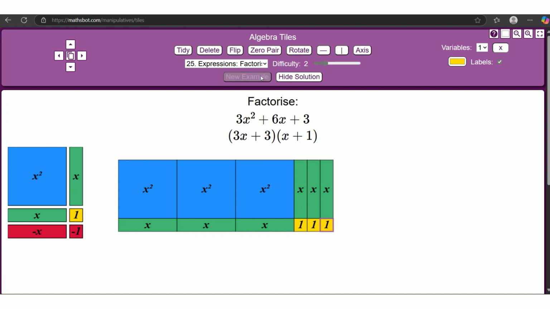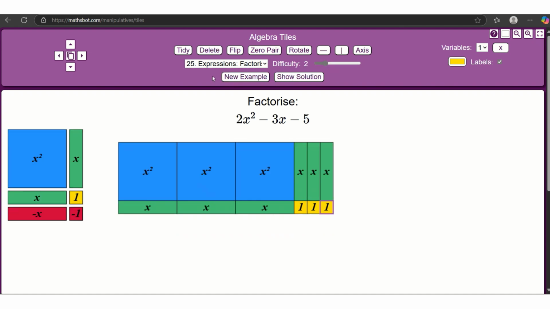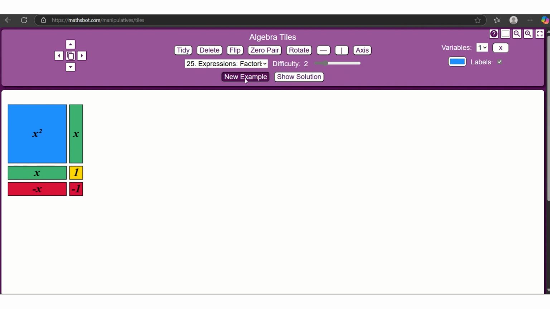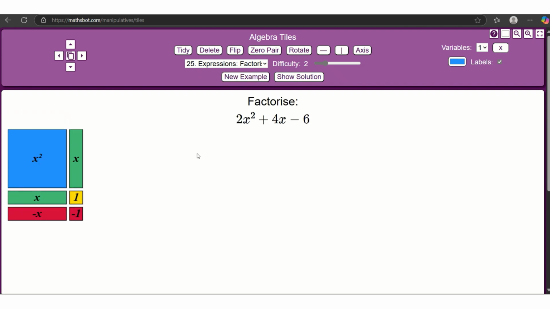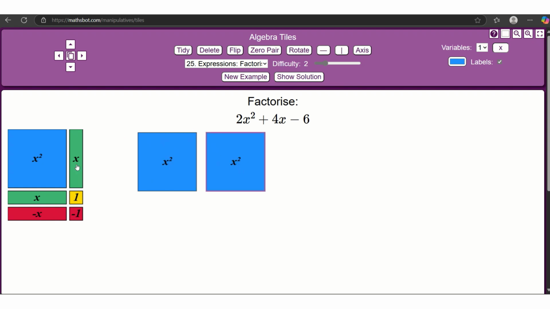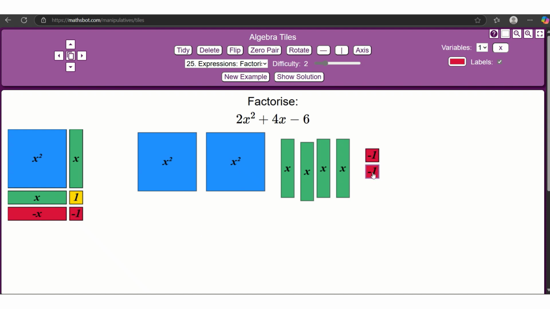Now, I'd like to find one with a negative. Oh, I need to tidy that up. Okay, so we'll do this one. So 2x plus 4x. So 1, 2, 3, and 4. And then for the minus 6, we're actually going to use these negatives because we want them to be a negative 6. And we're going to have to be very careful with doing this. And this will be the last example that we'll do because we don't want the video to get too long. All right, so here we go.